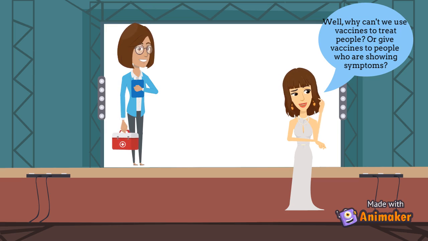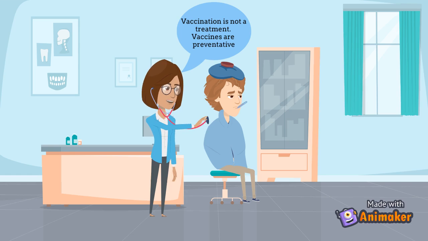Explain, Dr. Angie, why vaccines cannot be used to treat an illness when a patient is already showing symptoms of that illness. B and T cells learn the specific antigen of the virus, which is known as a primary response. In this case, if a patient is already sick, there's no need to get another vaccination.